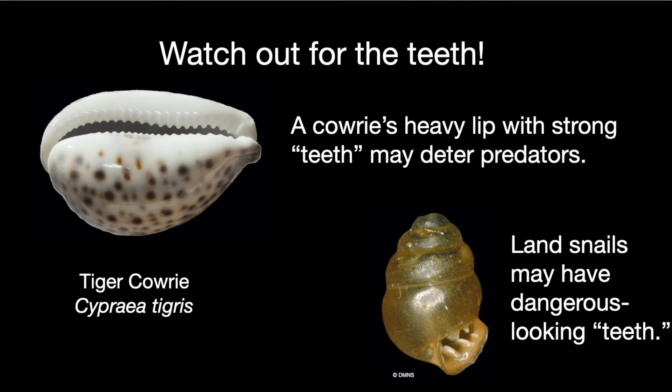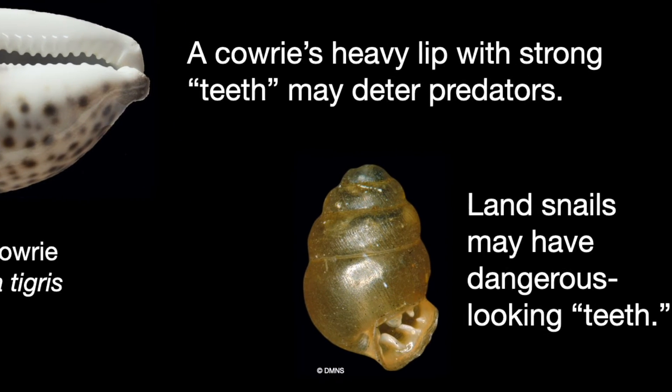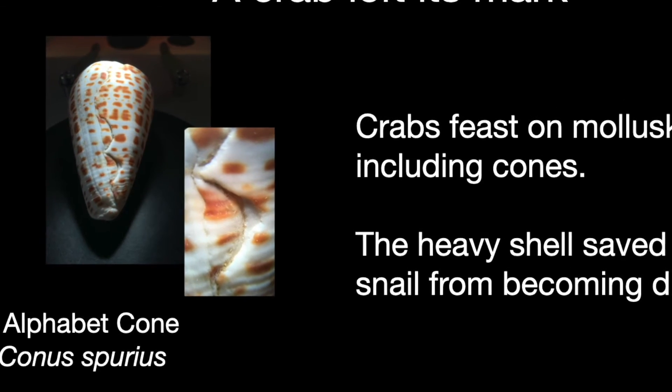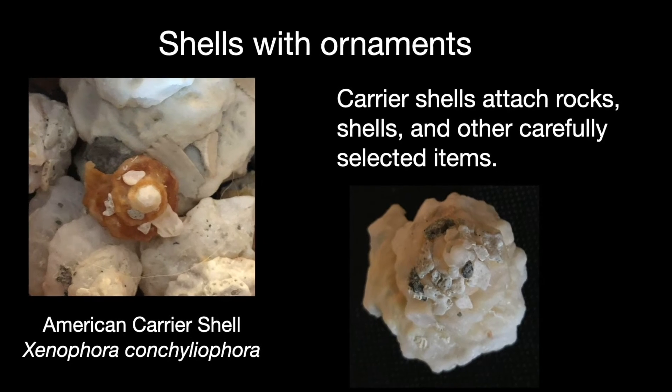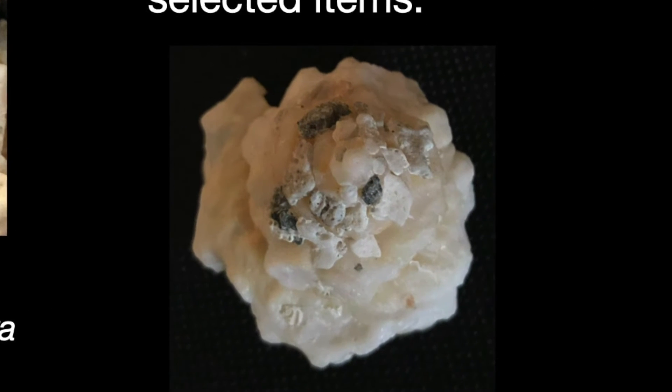Another approach is to grow so-called teeth. Cowries hide under rocks during the day and feed at night — they don't have an operculum but their aperture is narrow with reinforcing teeth. Many land snails also have an array of teeth around the aperture. Cone snails have strong heavy shells and produce toxins to paralyze worms, small fish, and other mollusks. Carrier shells protect themselves by attaching carefully selected rocks and shell bits, glued with the mantle, which create pointy false spines that defend the animal against predators and may also camouflage the shell.